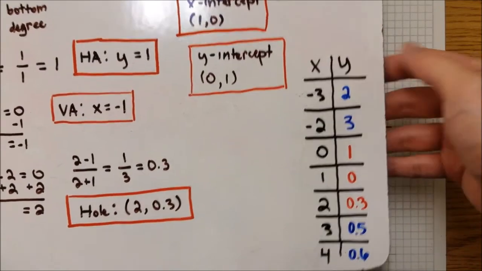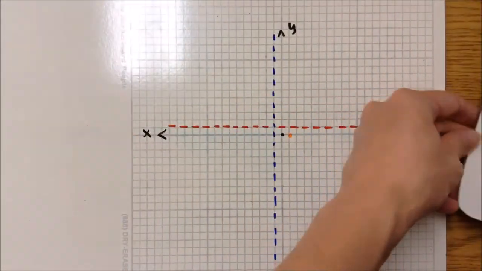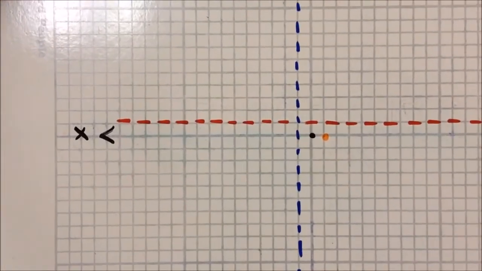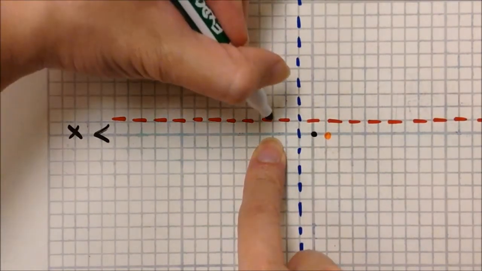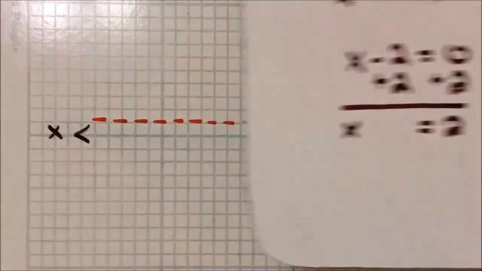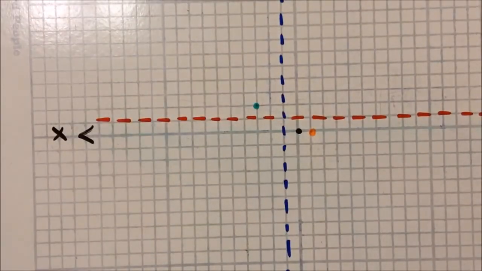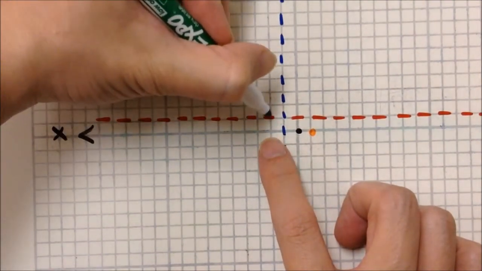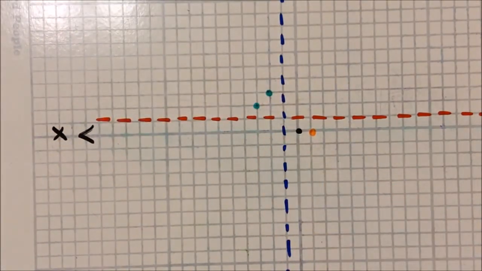So negative 3, 2. I'm going to use this color. Negative 3, 2. If we were to zoom in for a clear picture: negative 3, so 0, negative 1, negative 2, negative 3, and add 2. So 1, 2. Done. Next one is negative 2, 3. So negative 1, negative 2 for the x, and then negative 1, positive 1, positive 2, positive 3. There we go. Alright, so we finished with that point.